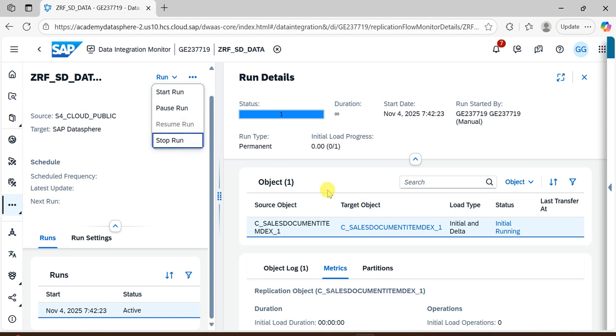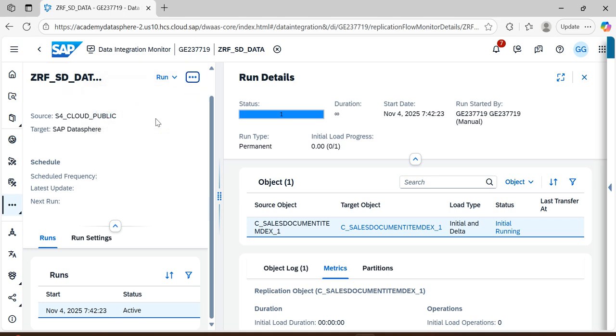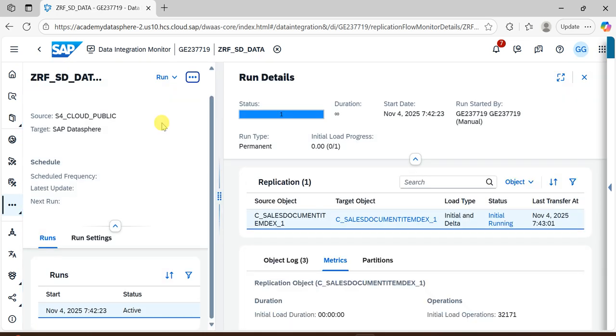In case any changes are required, you need to stop the run, then add some fields, replacing the table. You need to stop that. I am not doing anything now. See, 3 to 171 records are available.